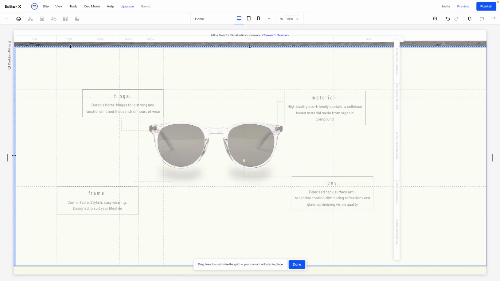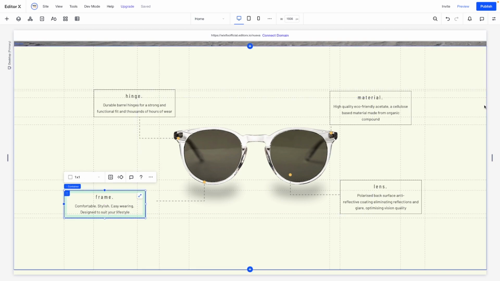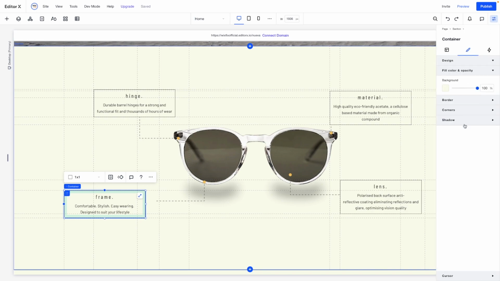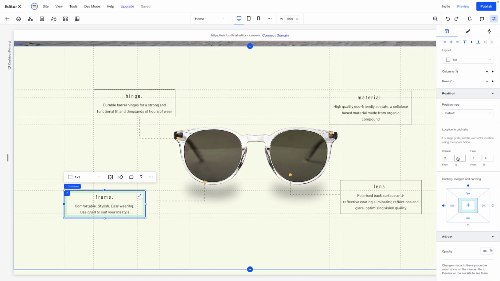And basically we're creating a very complex grid, but it is important because it's going to be holding all of our content together. Okay, fantastic. And now what we can do is make sure that all of our elements are in the right section. So now we can come in here and make sure all of our content is in the right grid cell.